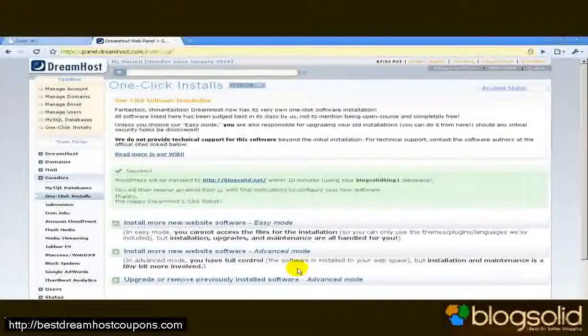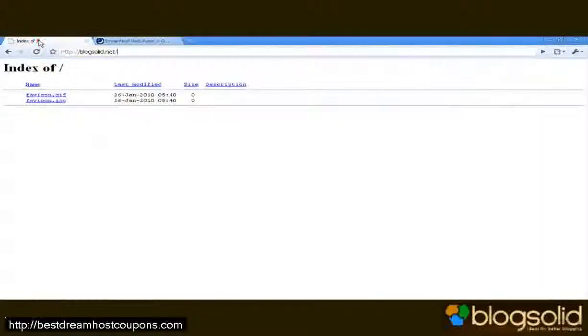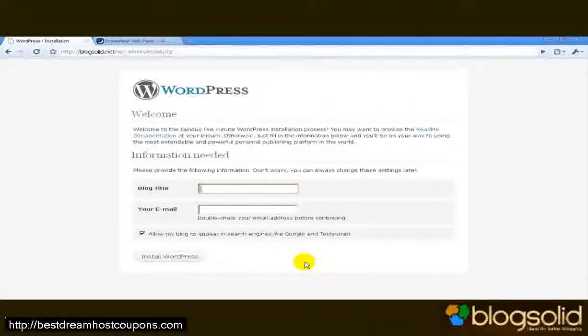Now we will have to wait about 10 minutes for the installation to actually appear on the server and actually start working. So I'll see you in 10 minutes. Okay, welcome back. 10 minutes have elapsed, and now let's see if our installation is successful. I'm just gonna quickly refresh the page, and there it is. The blog is installed.